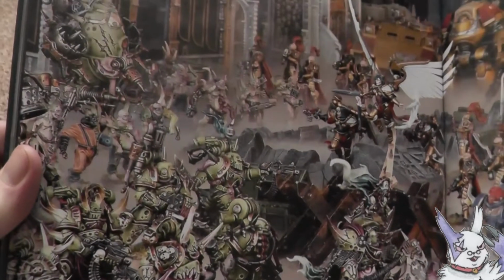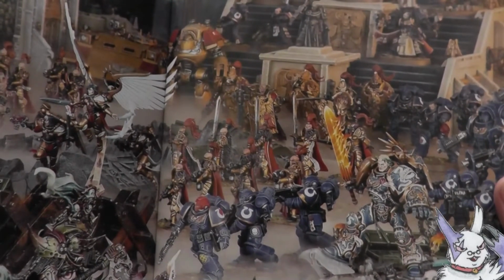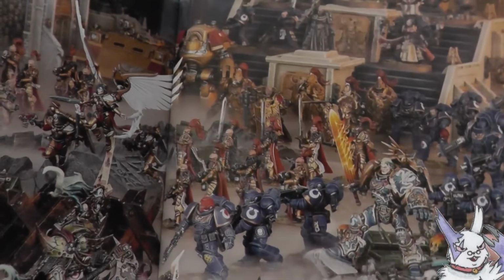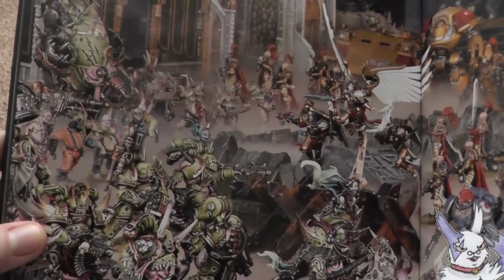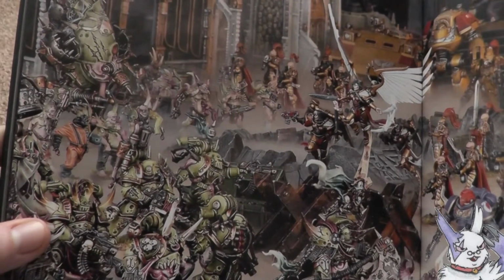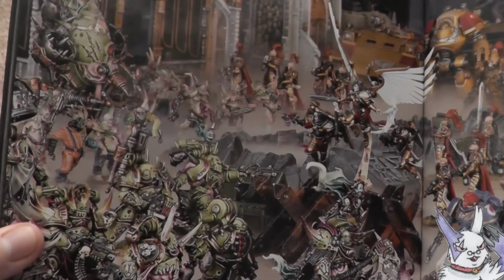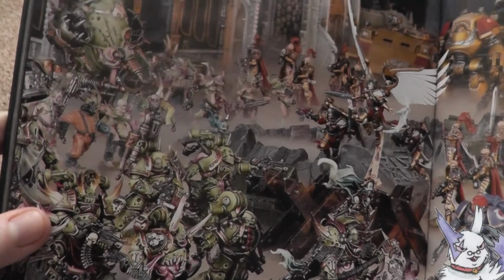Like I said, if you want this rulebook, I would recommend just going on eBay, because scalpers will be buying the starter kit and then selling them piece by piece, and the rulebooks don't sell as well, because obviously people want the models. I paid £20 for this. Don't pay any more than 25 pounds for this rulebook, unless you want to support GW directly.